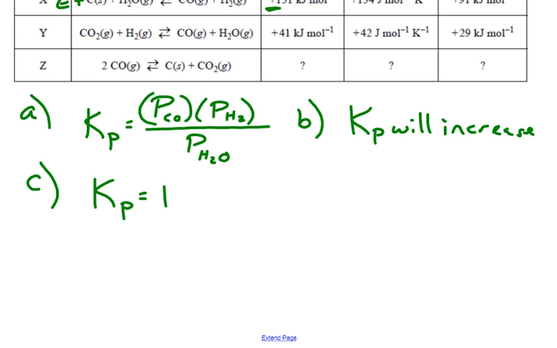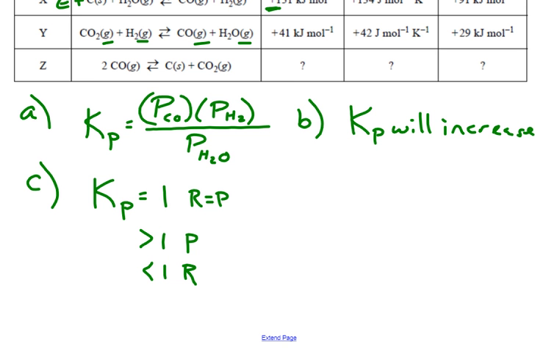For reaction Y, what does it mean to be 1? It means that in my Kp, the values on the top, I think there's 4 of them here, the values on the bottom would be exactly the same. And I know there's actually pressures, right? So they would have to be exactly equal. What does a greater than 1 mean? It's greater than 1, that means it's product favored, right? If it's less than 1, that means it's reactant favored. And if it's exactly at 1, they're all at equilibrium, but nothing's favored. It's reactants equal to my products, right?